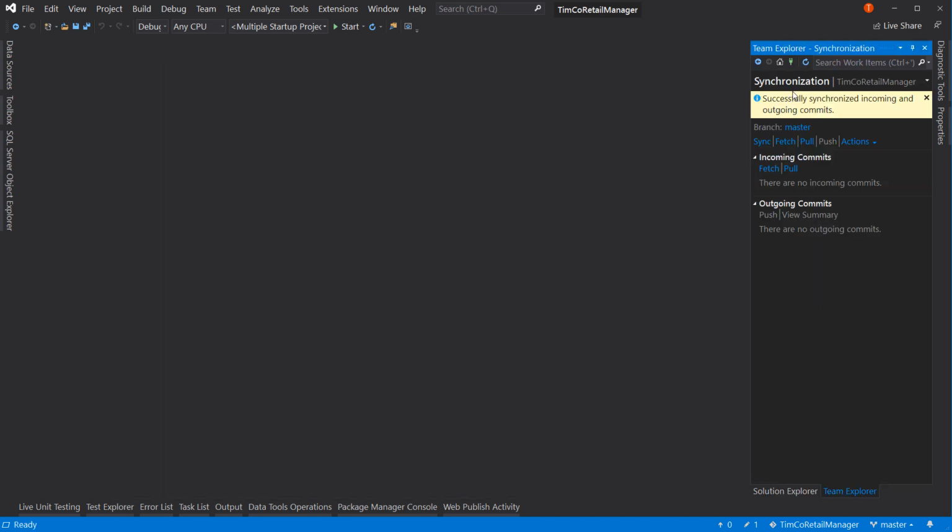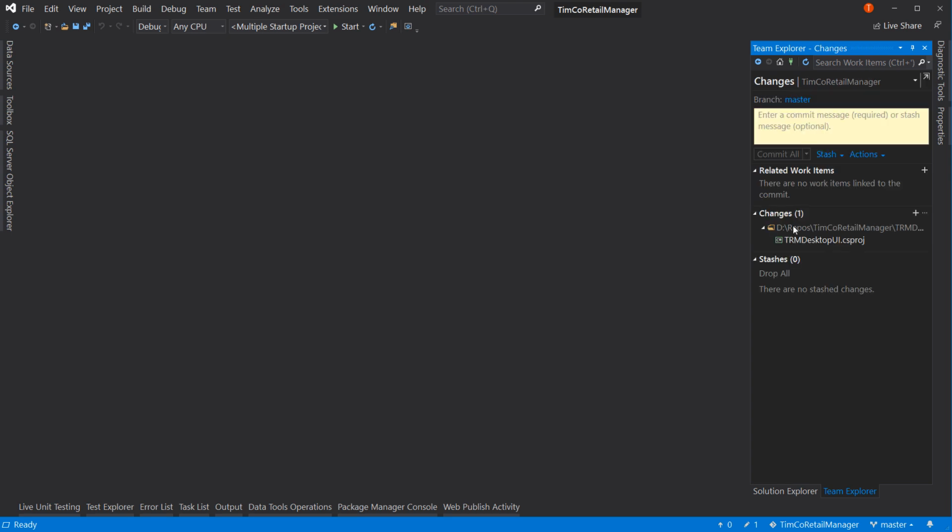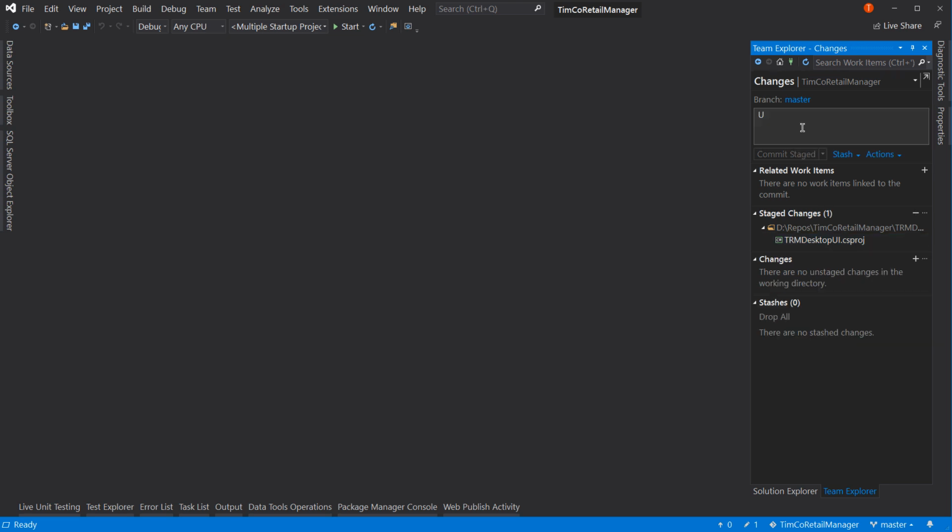So what I can do is go to my changes. I have one change, which is to my CS proj. I'm going to stage this, and I'm going to say updated the Caliburn.Micro NuGet package version to a version actually on NuGet.